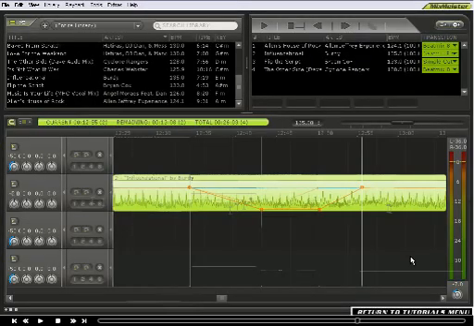If you look on the other side of the timeline, you'll see VU meters here. Just like hardware VU meters, these show you the overall volume level of your mix at any point in time, and the peaks will flash red if your volume is causing distortion.